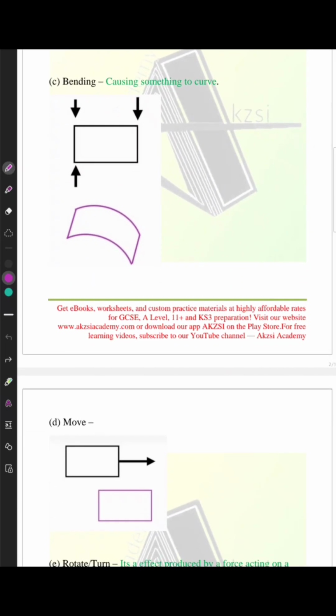The next is bending. If you are pushing and pulling at the same time, here and here in different directions, you'll be able to bend something. Suppose you are applying this force at the two ends, you are able to bend something. The application is the same, you are pulling or pushing, but the way you do so changes the outcome. In this case it's neither compressed nor extended, but you have actually bent it.